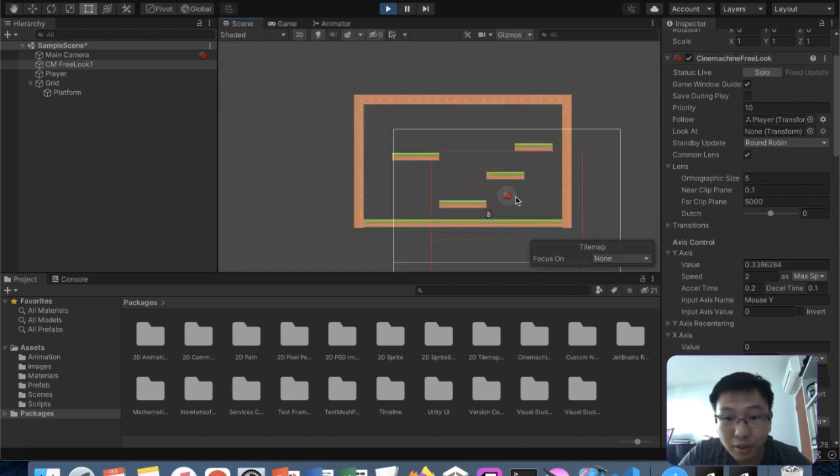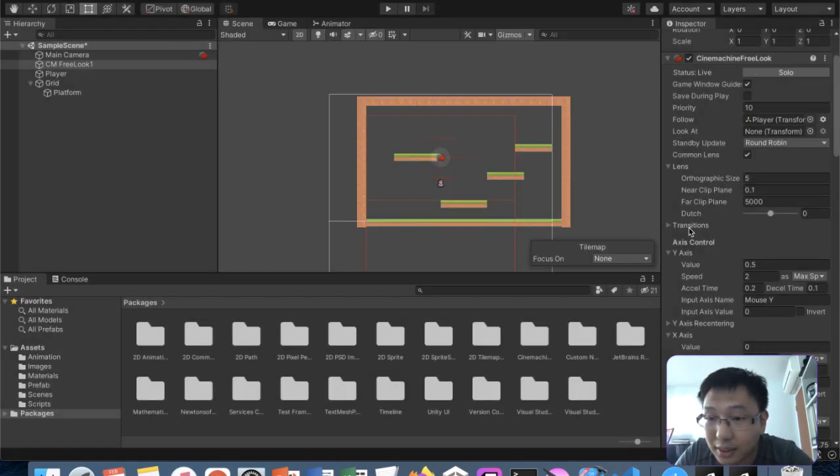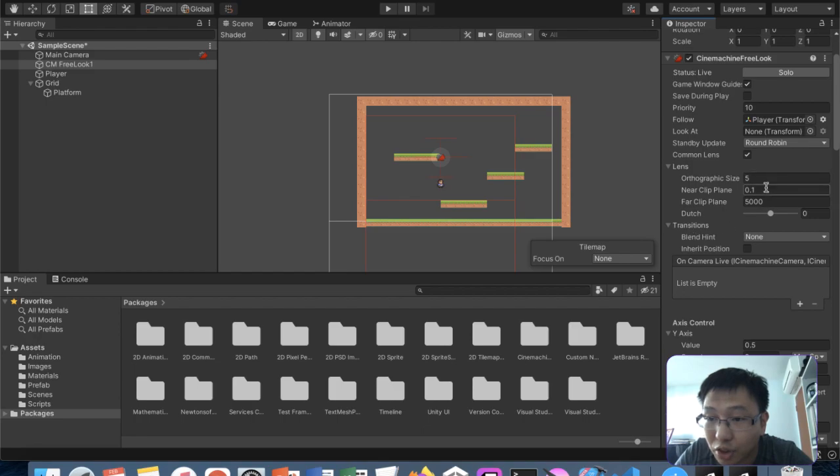Where's my camera now? It might be due to the camera settings. Let's see whether we can change this. Maybe the near clip and the far clip plane could be adjusted. What's a Dutch?